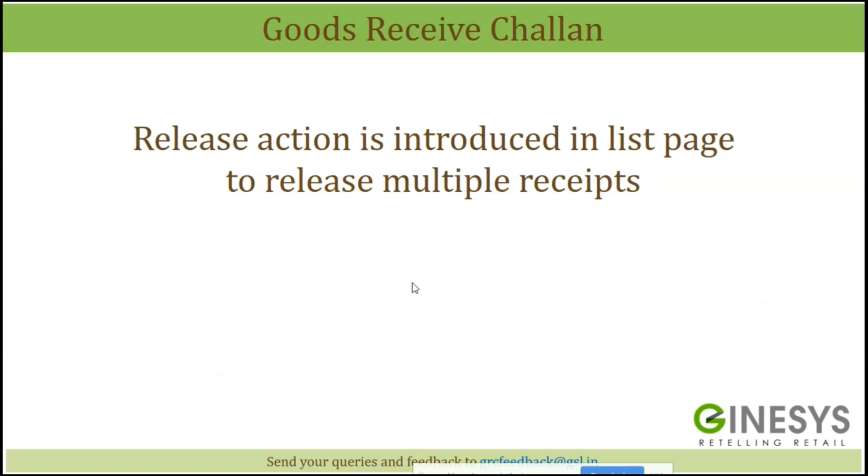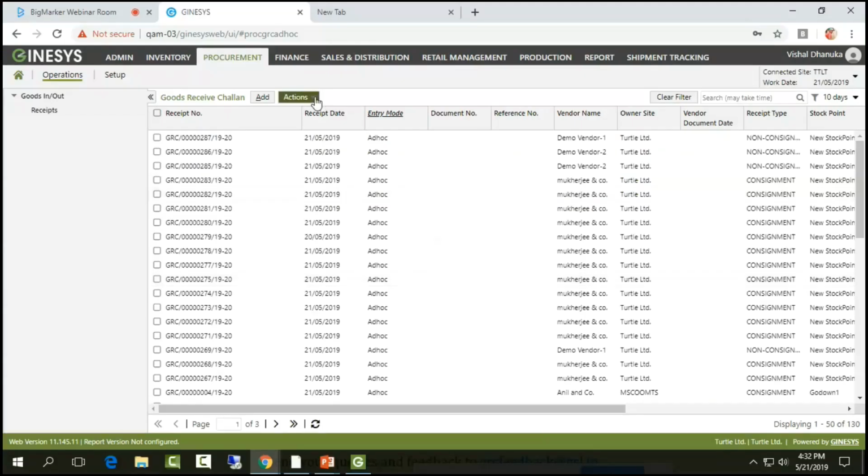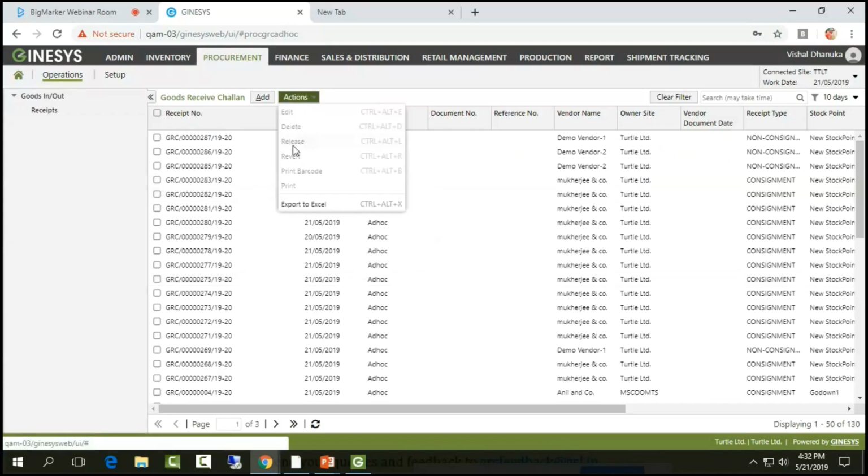As of now, there is a different module in the desktop application for approval of those receipts. Now in the web application, we have provided the release option from the list page itself, so that the user can release or approve the GRC wherever applicable from the list itself.